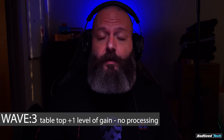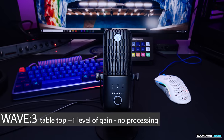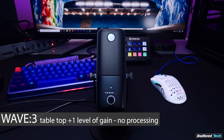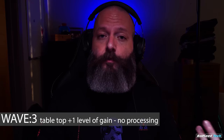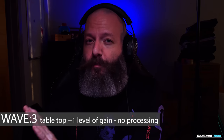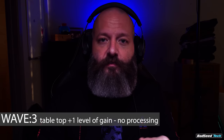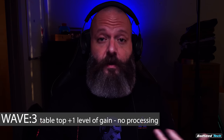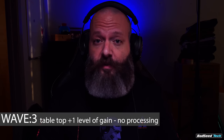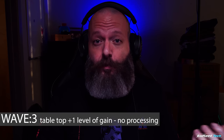As a tall guy, when I see a mic stand that tall, I automatically think there's no way I'm going to be able to make this work at all, but all I really had to do was raise the gain just a little bit. Unfortunately, that brings up some of the room noise as well. Hopefully we're not getting too much of the system volume in there. My monitoring is pretty hot, so I can hear that there is more of the system volume. The key presses, stuff like that, is going to be exaggerated, but nonetheless, the fact that I'm as tall as I am, which is 6'4", and this is still pretty much usable in this position is really surprising to me.